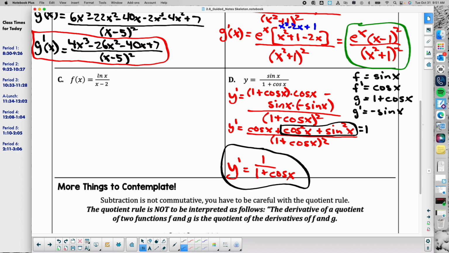Now, I believe the next page of your notes is where it wants you to find all the trig ones? Yeah, we're not doing that. There's not a chance we have enough time. This section we could make take a week if we wanted to. Basically, that page is how they came up with all the trig derivatives. So they knew sine's derivative was cosine, and cosine's derivative was negative sine.